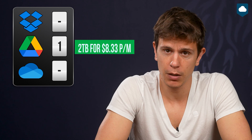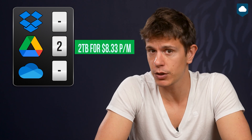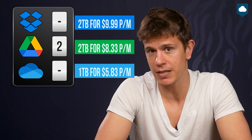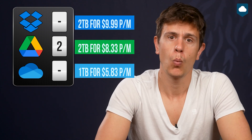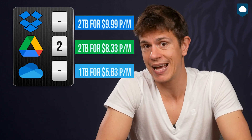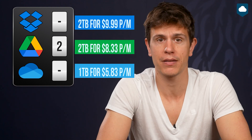When it comes to pricing, nothing beats free, and Google Drive wins that battle by a wide margin with 15 gigabytes of free space versus OneDrive's five gigabytes and Dropbox's measly two gigabytes. But what about paid plans? Again, Google Drive has a well-priced two-terabyte plan that offers better value per terabyte than OneDrive or Dropbox. Dropbox is technically the most expensive of the three on the two-terabyte plan. However, OneDrive is in a unique position where it only gives you up to one terabyte of storage yet has worse value per terabyte than the other two services, making it hard to draw a direct comparison since higher-capacity plans typically yield better value.